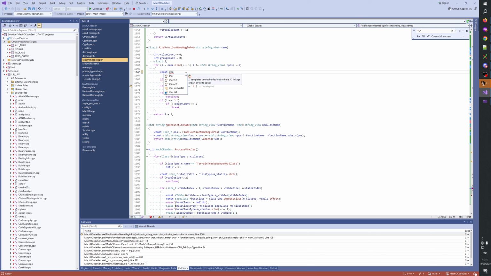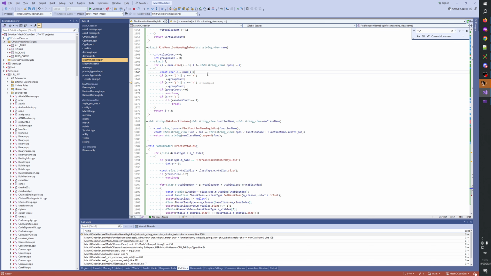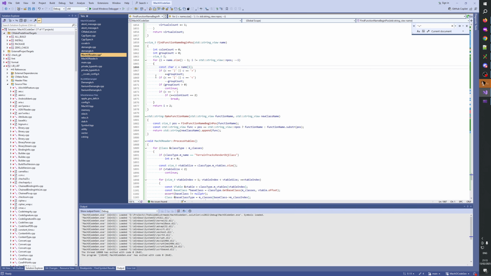Yeah, const char. No, just const char c equals name I. There we go. Then we can put C and C. And there we go. Okay. Then that makes it a bit simpler.